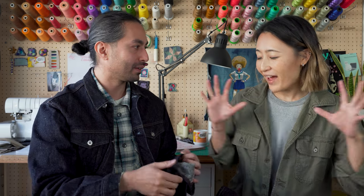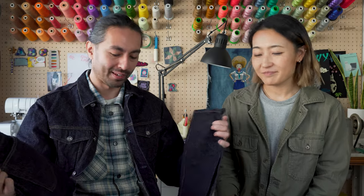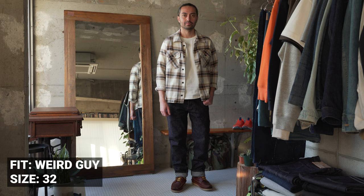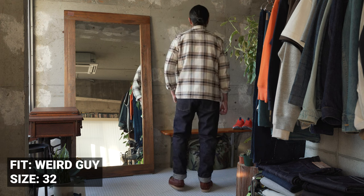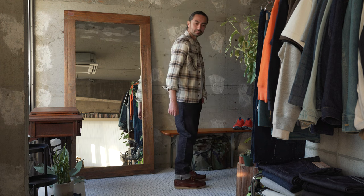It's jam-packed with all the vintage details, all the nerdy little details, and we spared nothing. That's the MIJ series in a nutshell, sparing nothing. Now, these are going to be available in our three main menswear fits: the Super Guy, the Easy Guy, and the Weird Guy. We also have it available in the denim jacket, which I'm wearing right now.